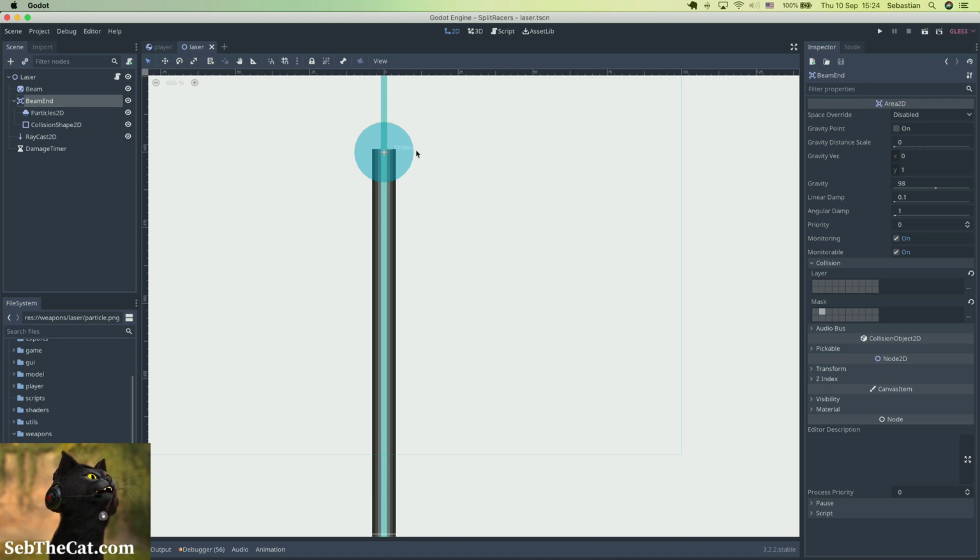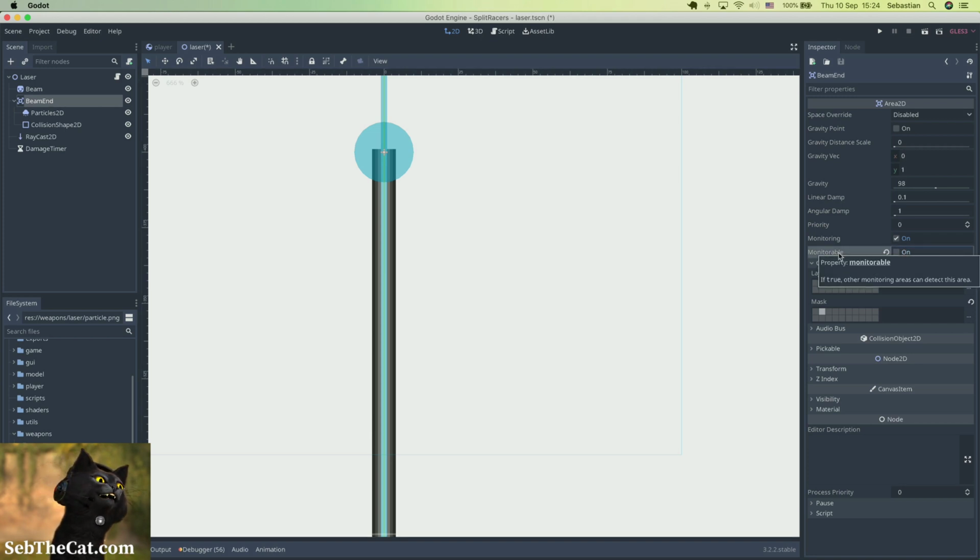Okay, so what we're going to say now is we're going to listen to body entered, and we're masking the collisions to only players using this mask here under collision. And if true, other monitoring areas can detect. Yet we don't need monitorable.